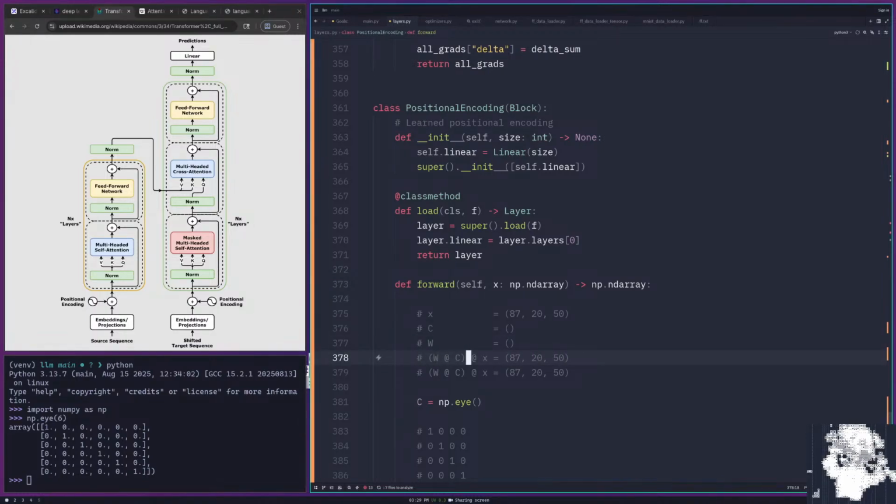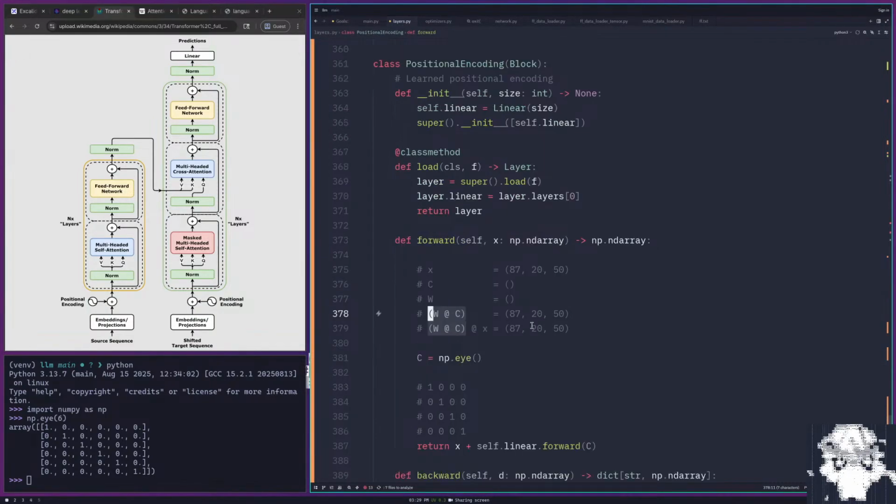So what shape does the thing that's going to be, this is added, this is a plus. So these need the same shape. So W at C needs to be this.